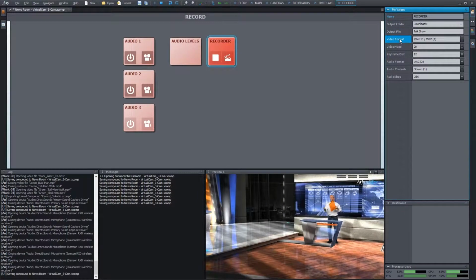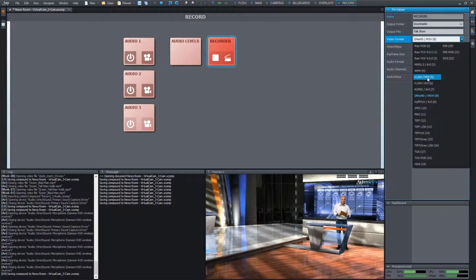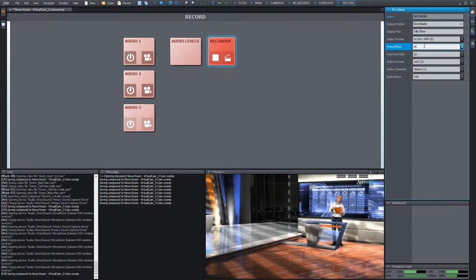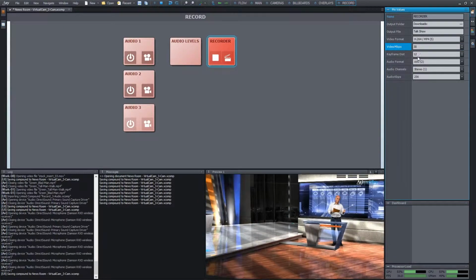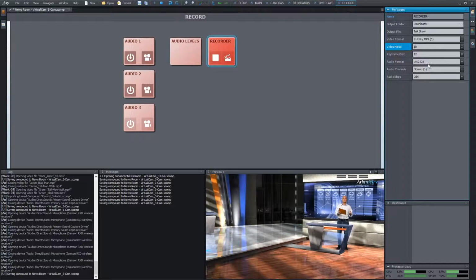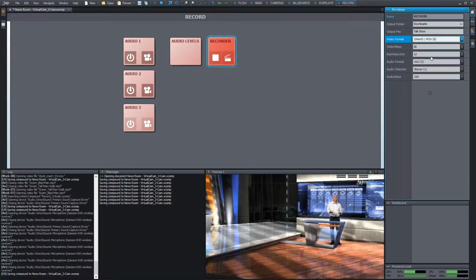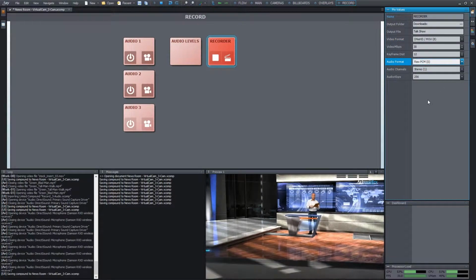We have to choose a video format. For professional quality recording, choose DNxHD, but an H.264 format can also be suitable. Select a higher bitrate if you want to edit the file later. Then we choose the audio format. In the case of an MP4 video, these have to be AAC. But when using DNxHD, it's also worth it to set audio to RAW PCM for uncompressed quality.